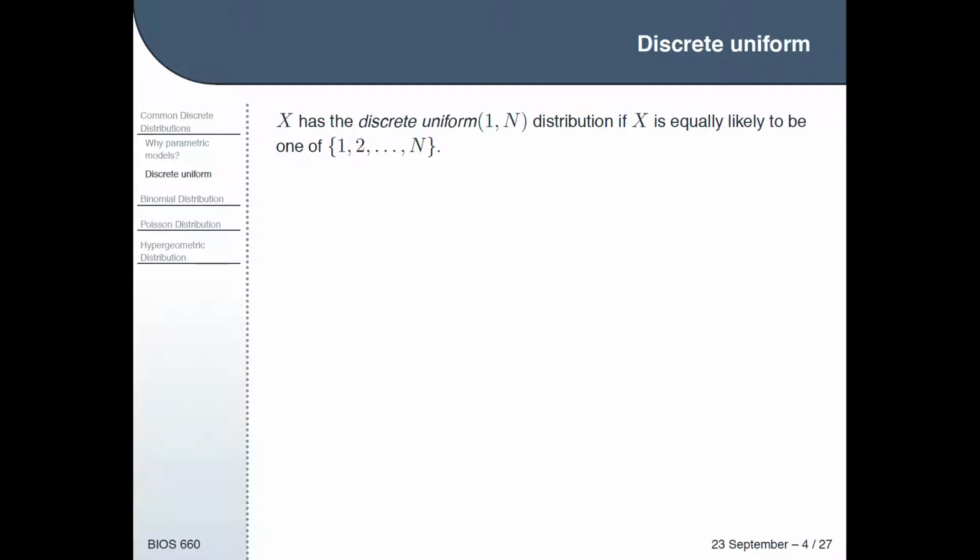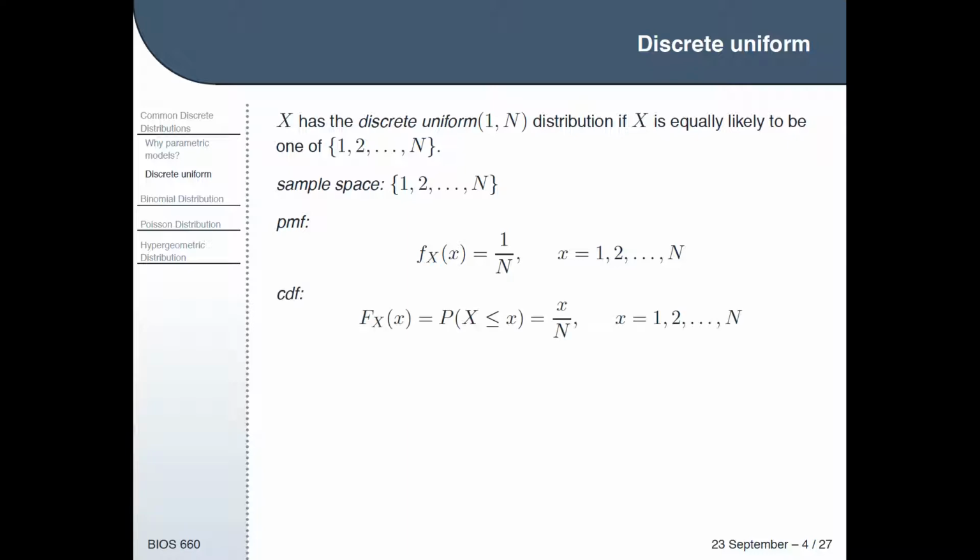So anyway, the simplest example of a discrete distribution is the discrete uniform distribution, where you have some finite number of possible outcomes, and your discrete random variable is equally likely to be any one of those outcomes. So your sample space in general would be 1, 2, up to n. Obviously, there's a one-to-one mapping between any other finite sample space and that sample space, so you can take that particular sample space without loss of generality. And it's very easy to show the probability mass function is just 1 over n because all of the outcomes are equally likely.